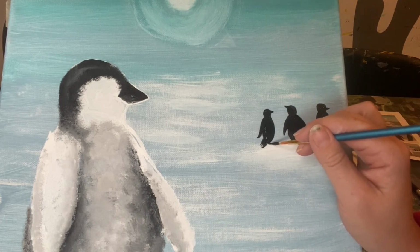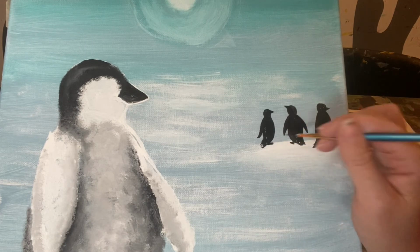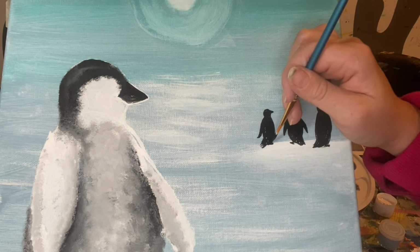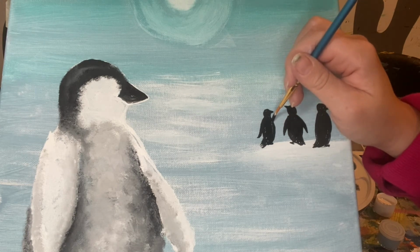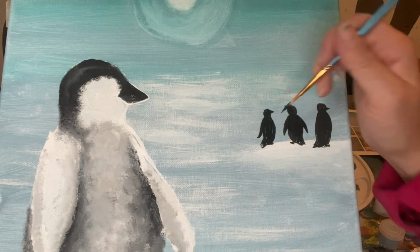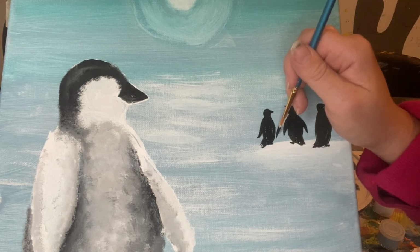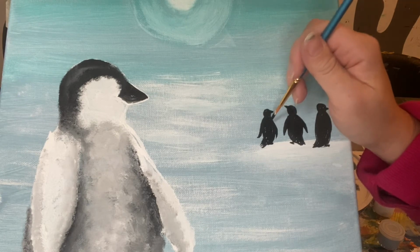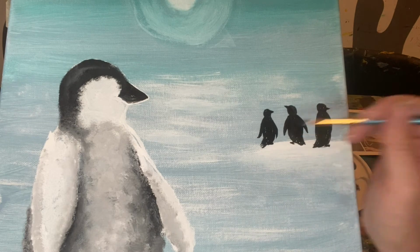Okay, and this guy's gonna have a little foot coming out this way. Oops, let's see. Like that part right there was a little bit of a mess up. I didn't really want it there, so I'm just gonna make it slightly a bit fatter. And then he's kind of got a wing that comes in just a bit on this guy. You can put that in, or you can just leave it like a belly. It's fine either way.